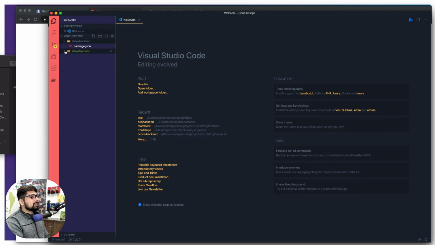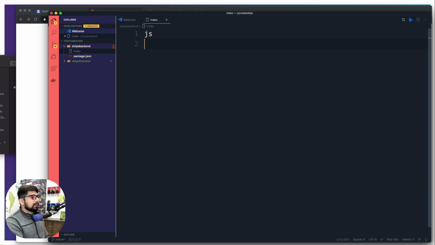Now I want to go into the Stripe frontend. It can generate its own thing on its own. I'm going to go into Stripe backend and I want a new file. And I want this one to be called index.js. And why did it? I need to rename it. My bad. Rename, please. Index.js. There we go. Okay, this is all looking good.